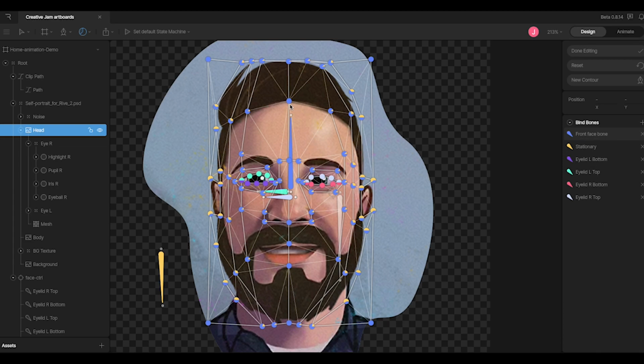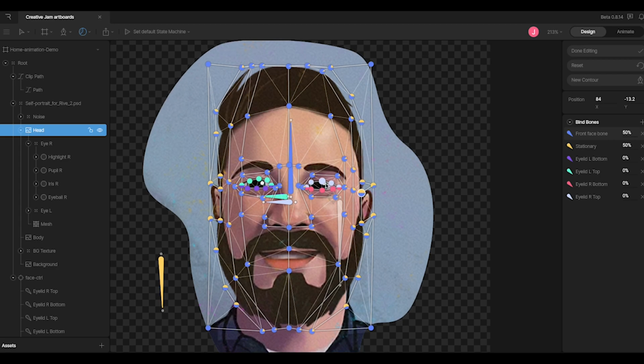So the front face bone is everything that's weighted with blue, or this bluish purple kind of color. You can see, so this one, it's 100% weighted to the front face bone. But some of these ones towards the outside are going to be more like 50-50. So those are going to move less when I move the bone itself. So that's why the whole image doesn't just move side to side. It actually looks like it's rotating because they have different weights attached to them.